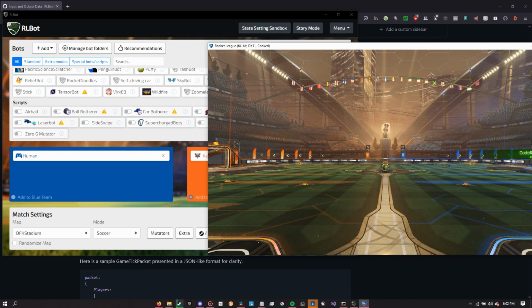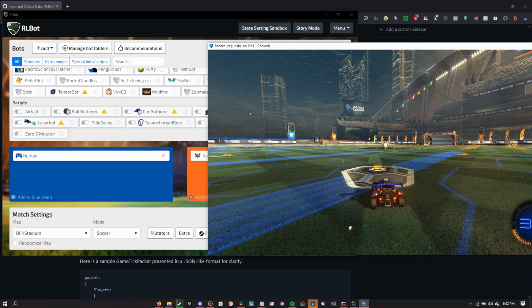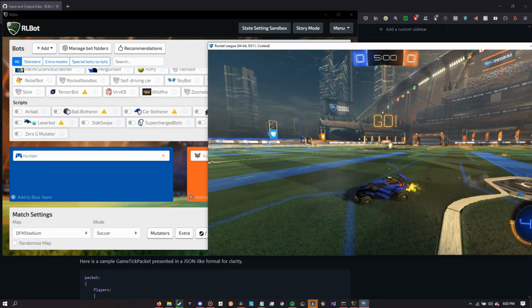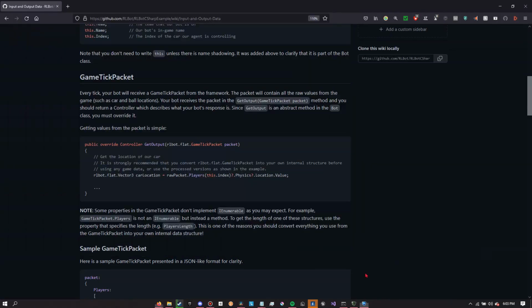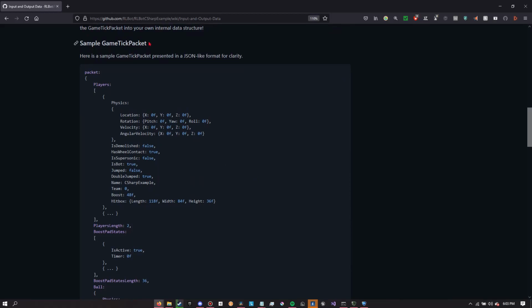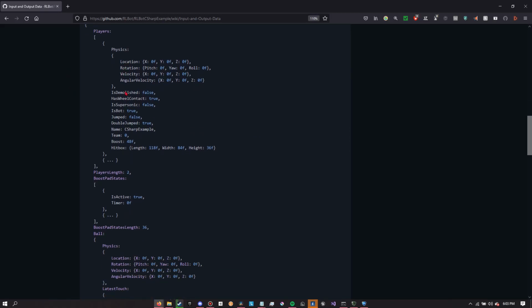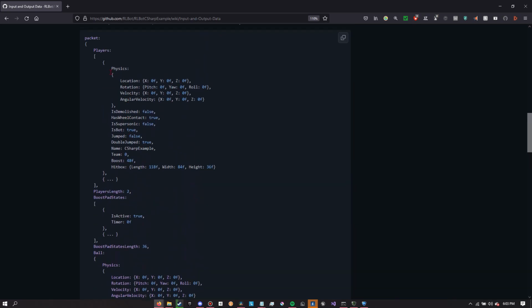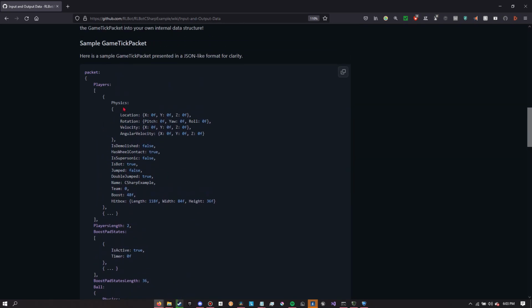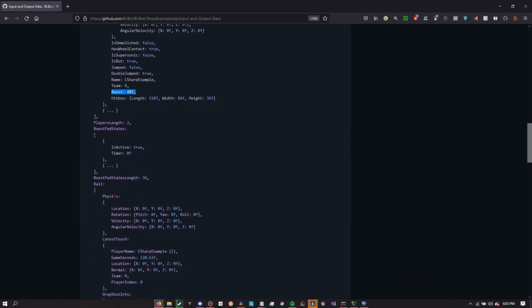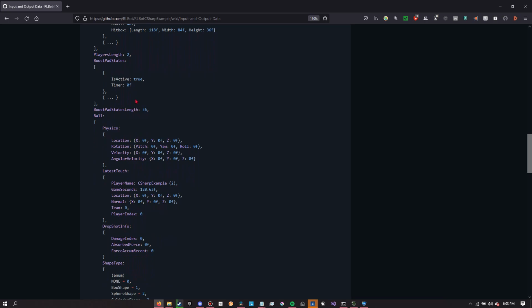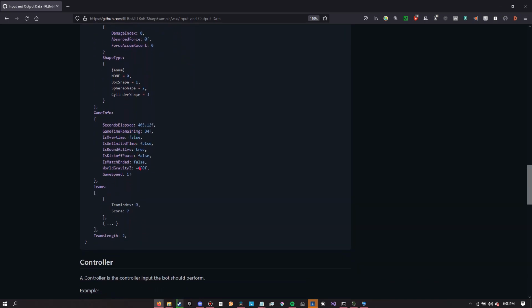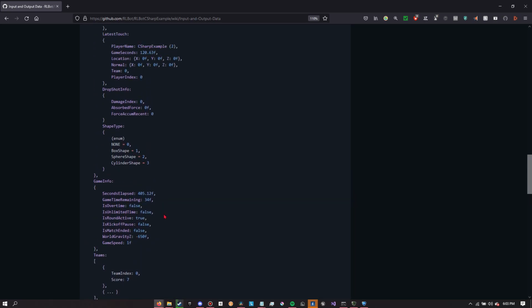And this mode basically gives the Rocket League bot program the ability to access the game state, which is stored in a structure known as the game tick packet. The game tick packet allows the Rocket League bot program to access the current state of the game, including the position of the ball, the position of all the cars on the field, how much boost is on the boost pads, whether or not they're activated or not. All of that stuff is all stored within the game tick packet. All the stuff that is actively changing in your Rocket League game.